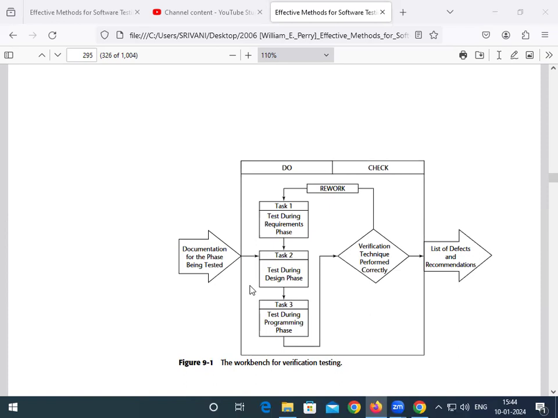during the requirement phase, system development testing should begin when most of the critical system decisions are made. In this first task, testing during the requirement phase, the requirements are the basis for the system design, which is then used for programming to produce the final implemented application. If the requirements contain errors, the entire application will be affected. Testing the system requirements increases the probability that our requirements will be correct.